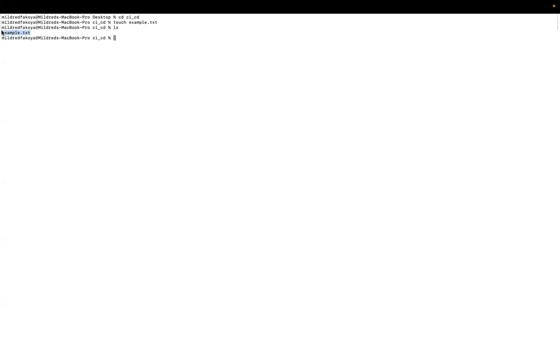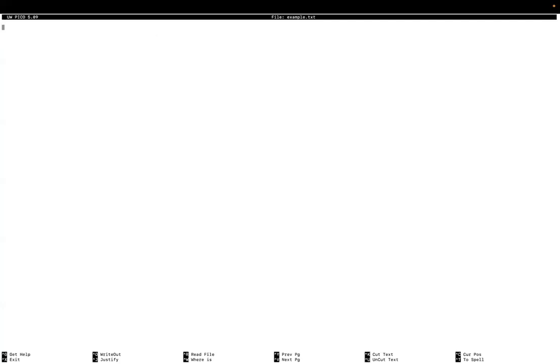Now, if I want to write to this file, example.txt, I can use a command line text editor called nano, and I'll say nano example.txt. Something about nano is that if you don't have that file, you just name it to create it. If you have it, it will open it. So when I get here, I can type whatever I want. Let's say this is an example file.